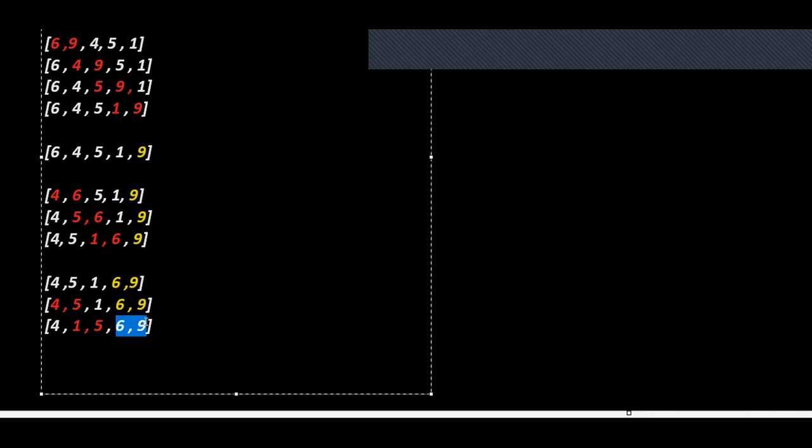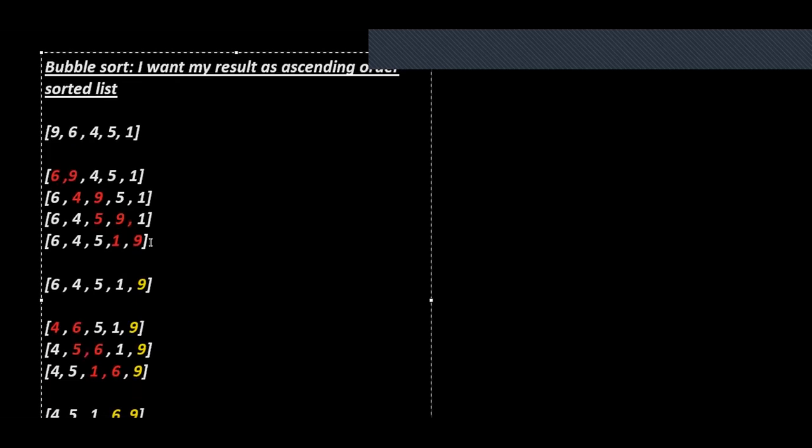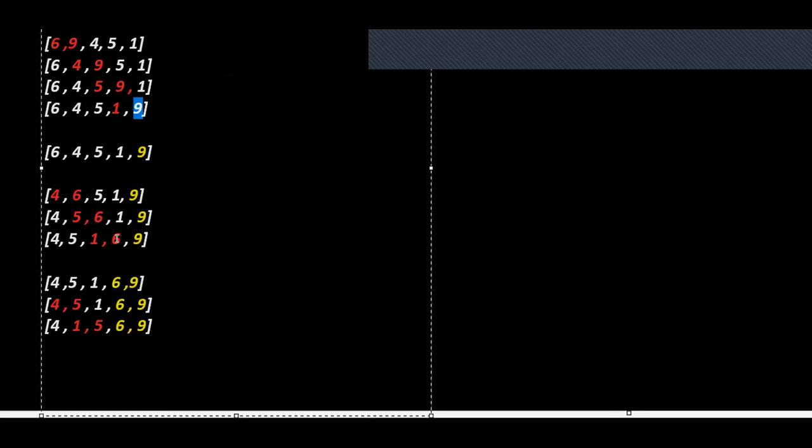So this is how in the first time my first largest element got placed at the last index, in the second time my second largest got placed at the second last index, and in the third time my third largest got placed at the third last index.